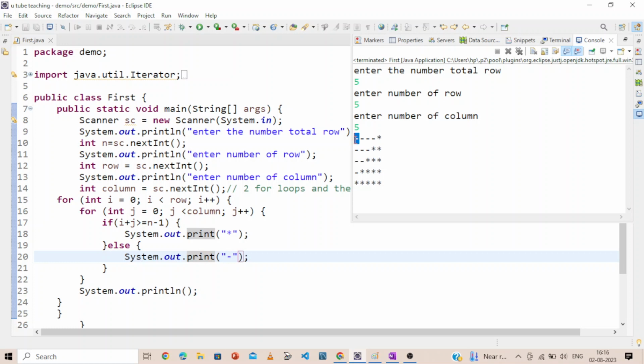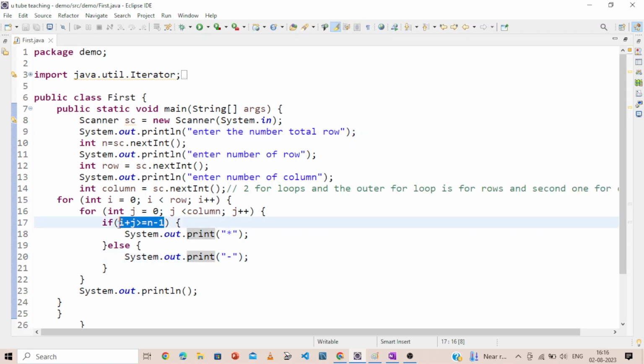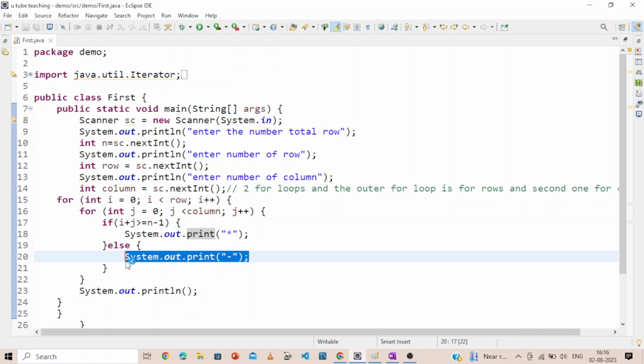See, when the outer loop has i equal to 0 and j also 0, Java will come here and check whether the condition is satisfied or not. This condition will not be satisfied, so it will just print space.